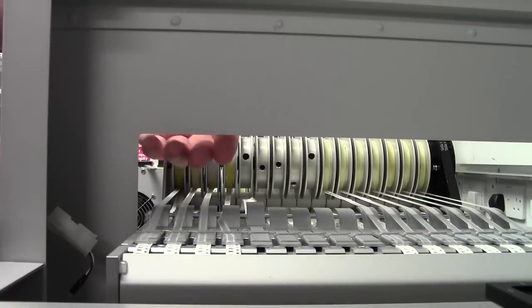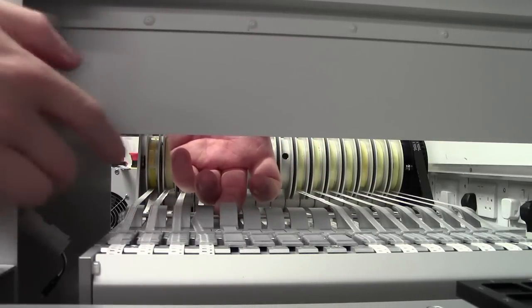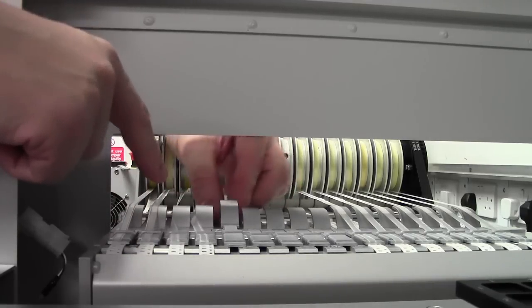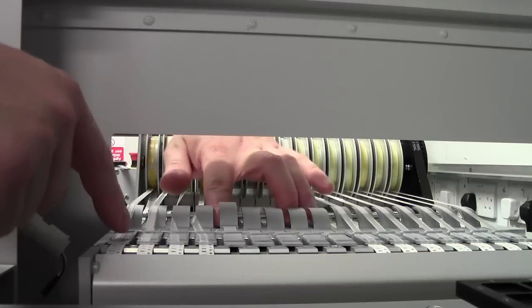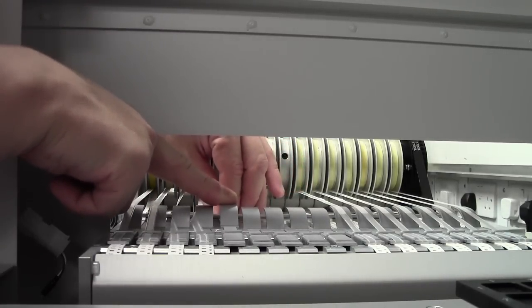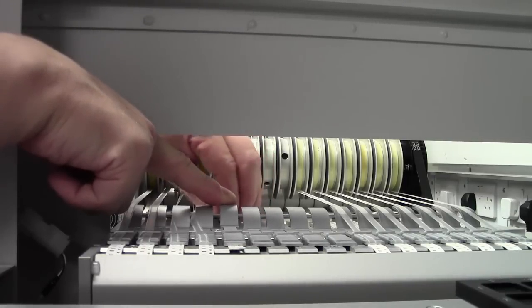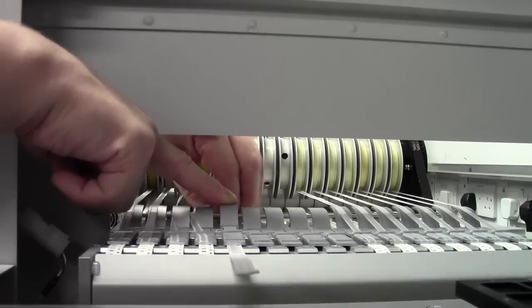Alright, so what we want to do is to lift up this clasp here, slide our tape under, and we can push it all the way forwards. Once it starts stiffening up, push back on the clasp because it's now pivoted, so you can see the front of the clasp coming up. Keep easing the tape forwards and you can just see it coming out of the end. Keep pushing through until your sticky tape is all the way through.